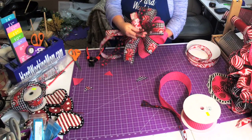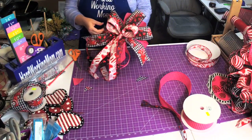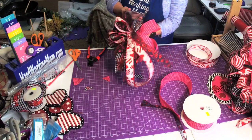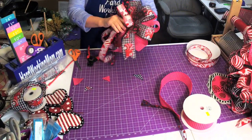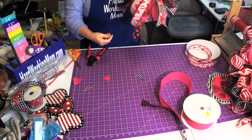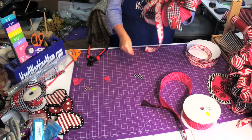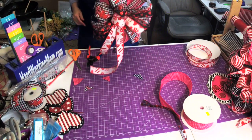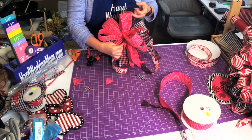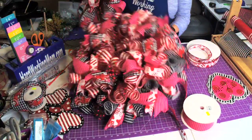Okay. Sometimes you just don't realize that you didn't get under that one when you were putting your tie on. And yes, it does happen. Not very often, but every once in a while. But that's okay, because we have tricks for that. So now you see, the bow's fine. I just tied it in with the tie. Alright. So let's put our bow on.